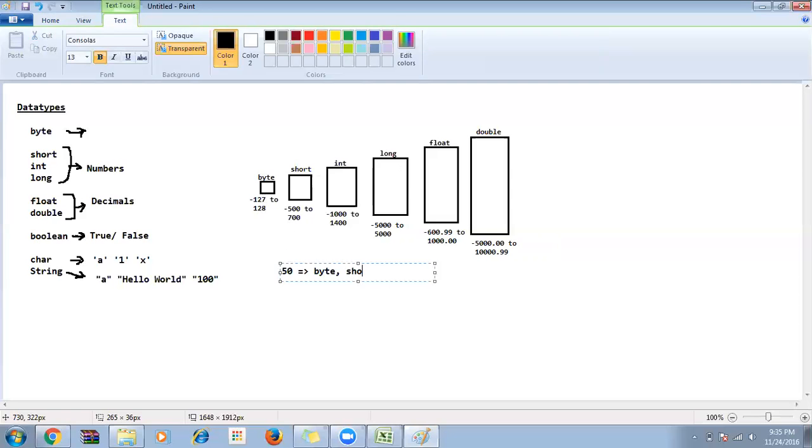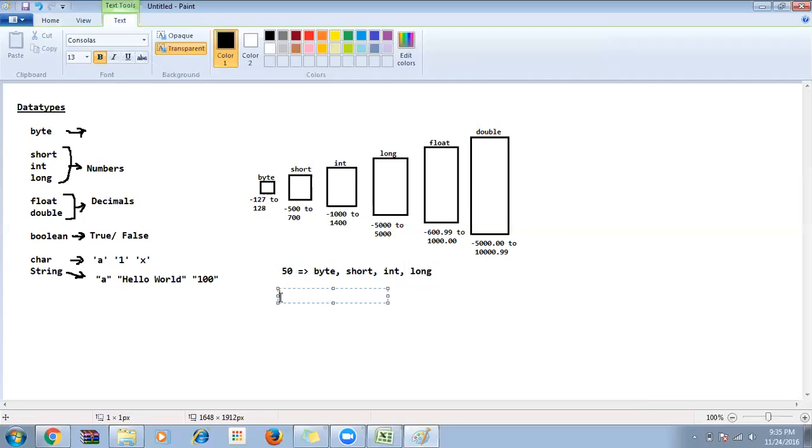Then short also, -500 to 700, in that range 50 will come. Same thing integer, -1000 to 1400, integer also will be supported. Long, -5000 to 5000, yes, in between range 50 will come. So long also will be supported. So these four data types will be supported for me to store this 50.